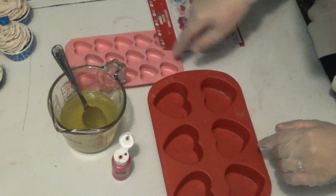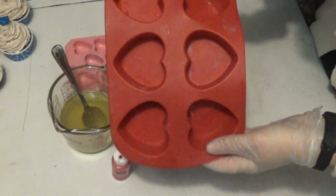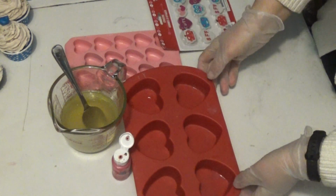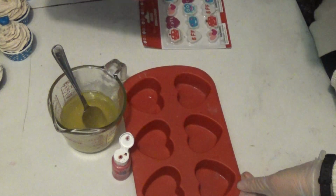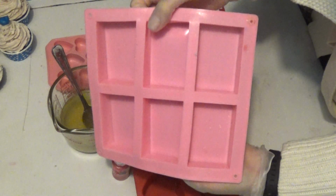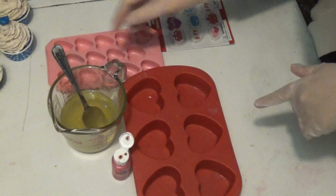So what you're going to need for this is you're going to need a mold. I have this heart mold. I got it from my local Goodwill for like $1. I know AC Moore, Michaels, Hobby Lobby carries these. I also got this heart-shaped mold from the Goodwill. You could also use this silicone mold. I got that off of Amazon.